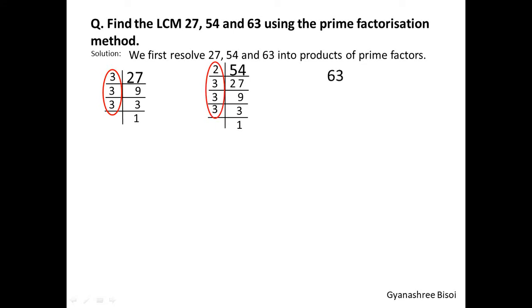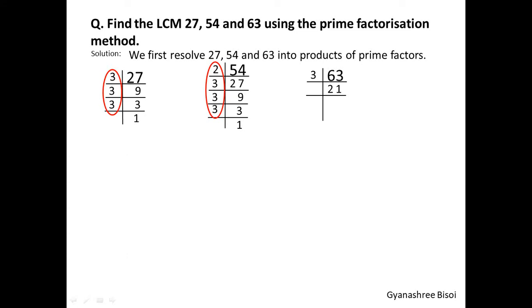Now we will take 63. You have to think of the smallest prime number which can divide 63, right? So 2: 63 is not divisible by 2 because at the one's place 3 is there. Next prime number, that is 3. Whether 63 is divisible by 3, let's try. 3 2s are 6, right? 3 1s are 3. Yes, divisible. So 21 is the quotient. So I'll write the quotient below 63, right?